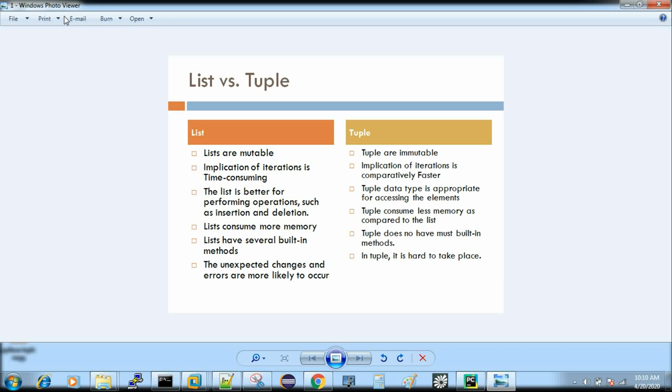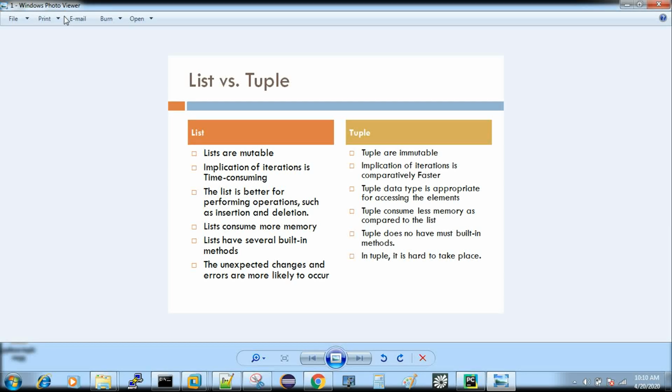And then, iteration is time consuming when iterating a list, since a list has mutability, so your positions will get changed. A list keeps all the metadata information, like which position a particular element is in. For example, my name is in the seventh position, and sometime later, before you do an iteration, the element's position has changed to ninth or tenth. That means the list has to update the index often.